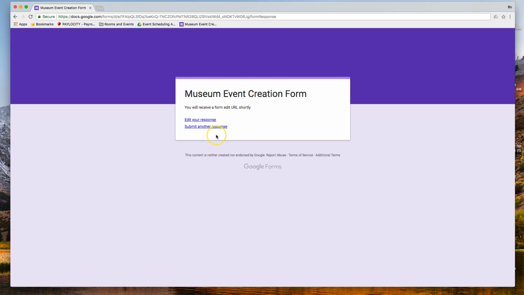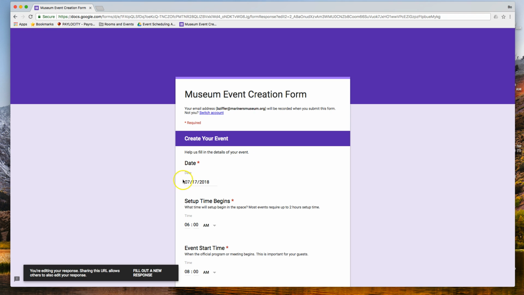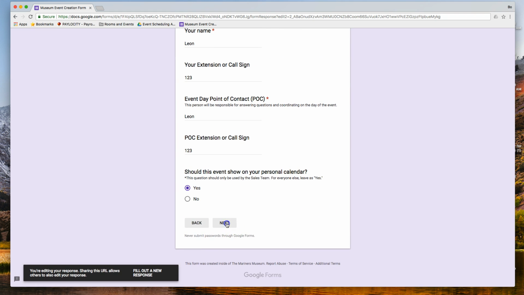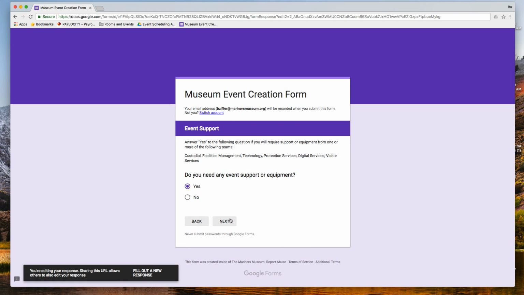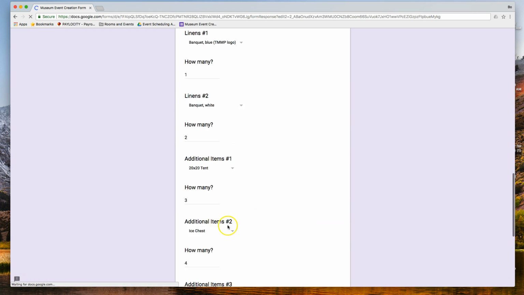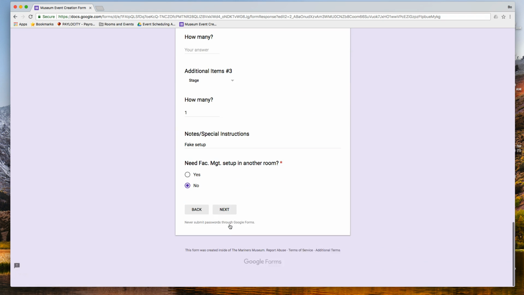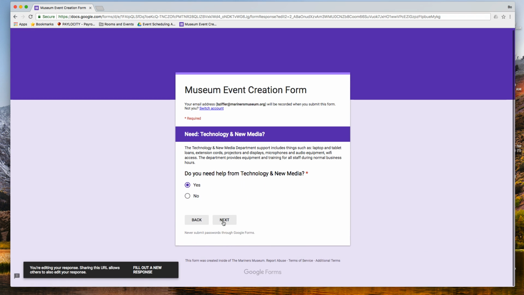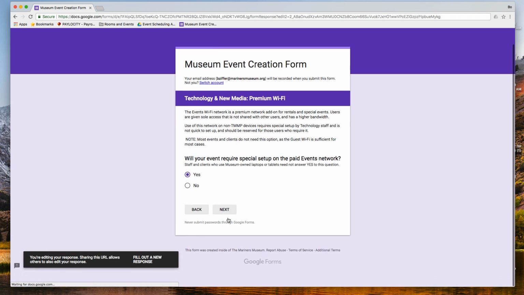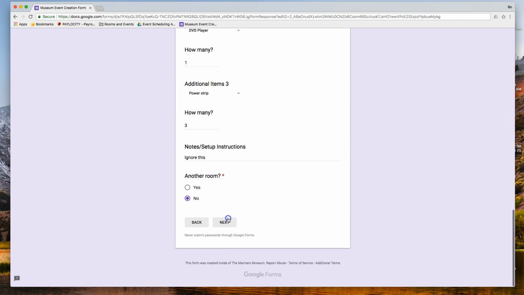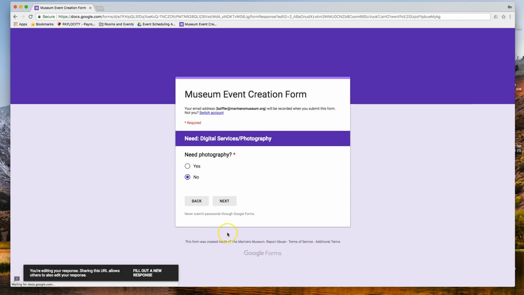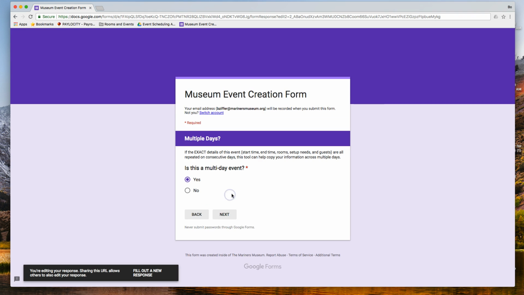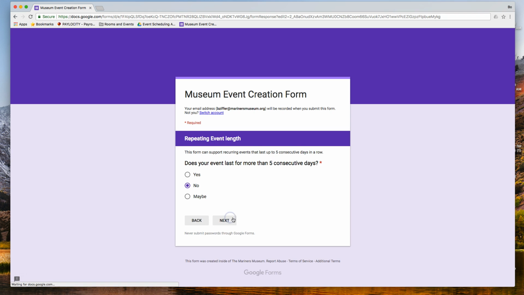So let's see. Actually, I'm going to hit edit my response just to make sure that that date worked out. Yeah, that was right. So walking through all of this, this is a lot of clicking to have to do. It would be great if there was a way functionally in Google Forms to allow us to jump straight to a section that needed to be updated and then go beyond that. I don't know if there's any way to build that kind of logic or what that means for the code. So I'm clicking through every field again until I get to the submit button just to make sure that it was submitted properly.